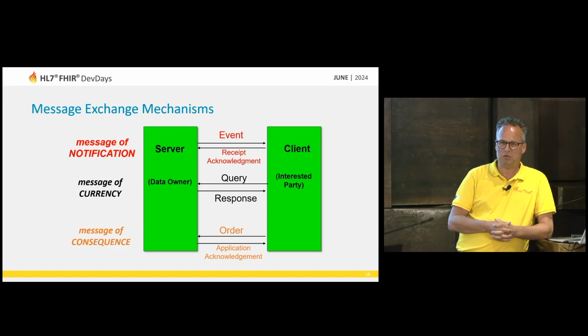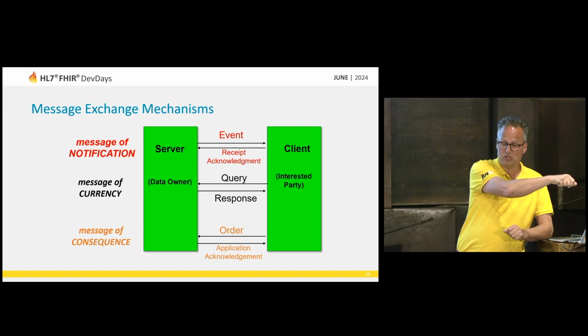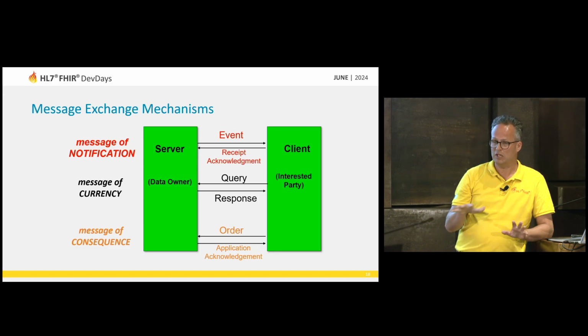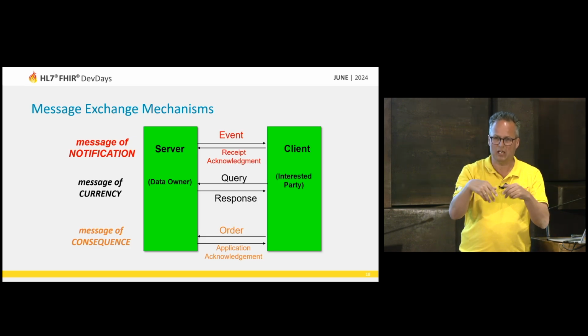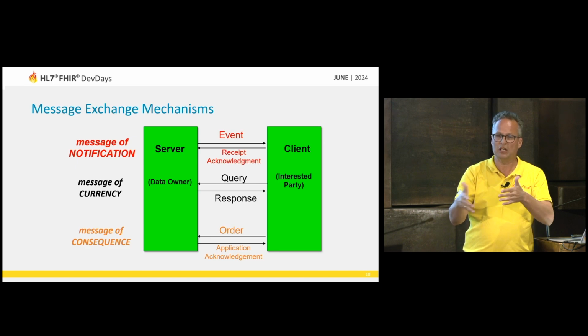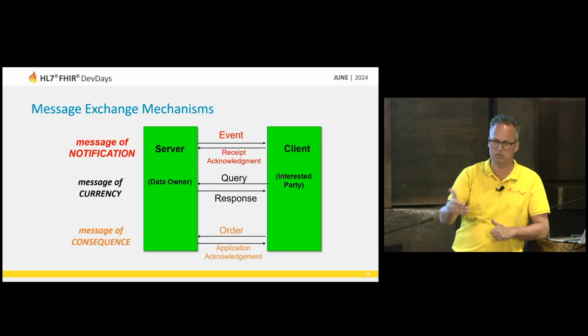Well, the interesting thing is that mostly when we do messaging, there is an implicit subscription mechanism or an out-of-band subscription mechanism. I call you and I tell you, please send me messages of certain events. But that's mostly currently done by email or over the phone or something, but you could make it explicit by using a subscription. I want to subscribe to your new patient admit events and then send me a FHIR message. That's already supported in FHIR today. So I agree with you, that at least in that sense, we have an implicit subscription, I call you, or we have an explicit subscription, electronically at least, by using the subscription mechanism in FHIR itself.